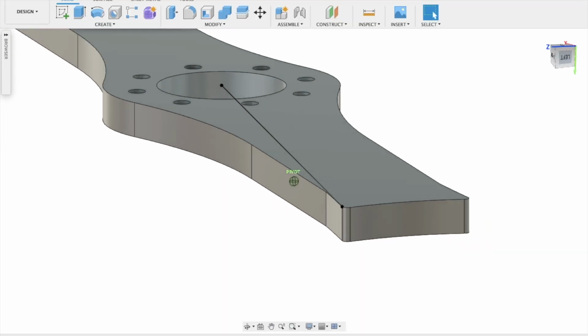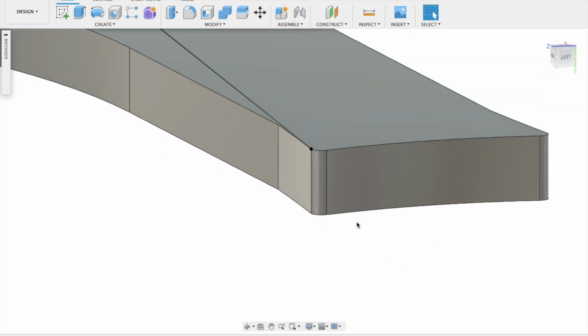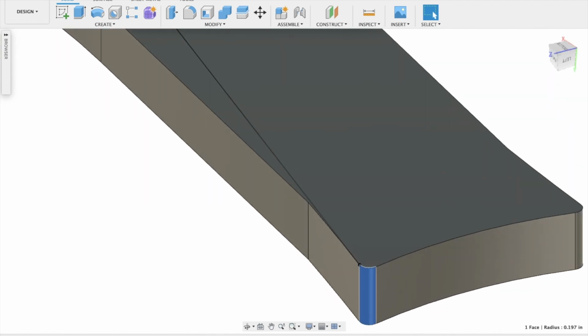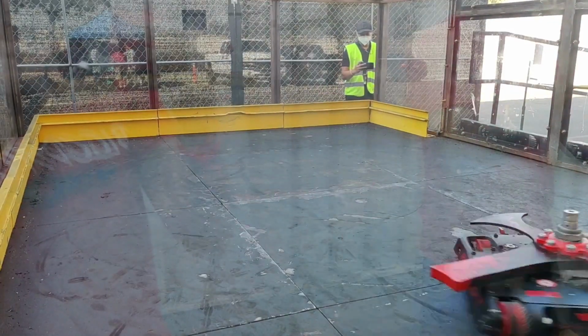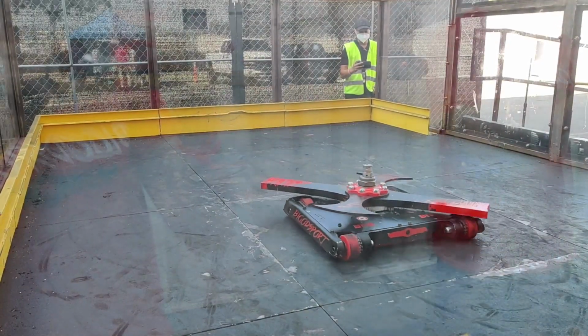To avoid chipping teeth, we went with a neutral rake angle, and also rounded the tip slightly to avoid sharp, fragile corners. We also made the bar reversible, which both supports the corners better and makes it so that we can spin it in reverse when the leading edge wears down. The reversible profile also helps us play mind games with opposing drivers who plan their angles of attack based on what direction our blade is spinning.